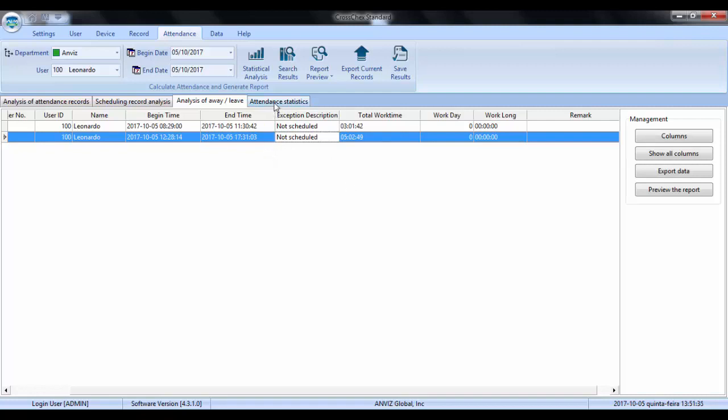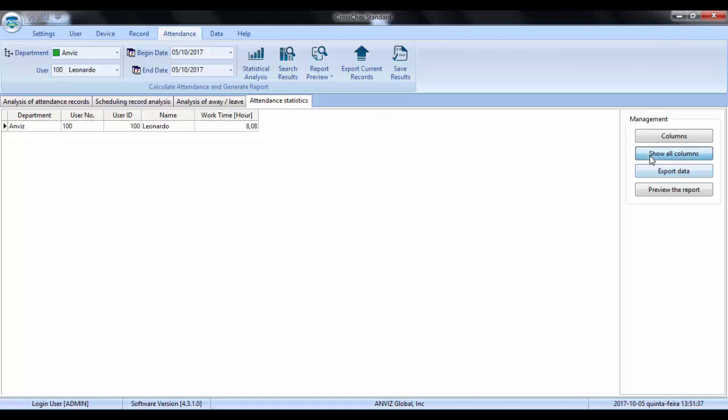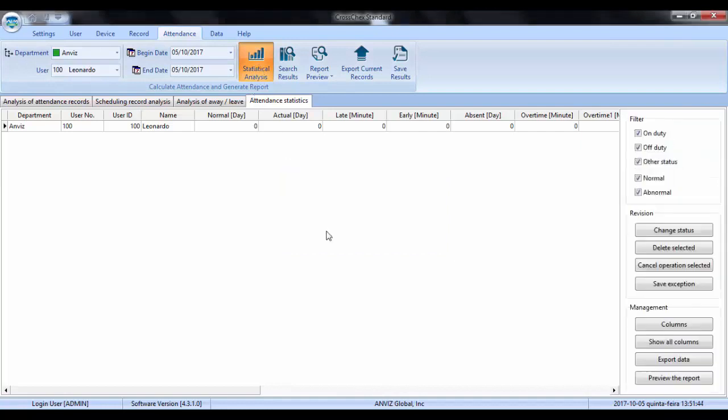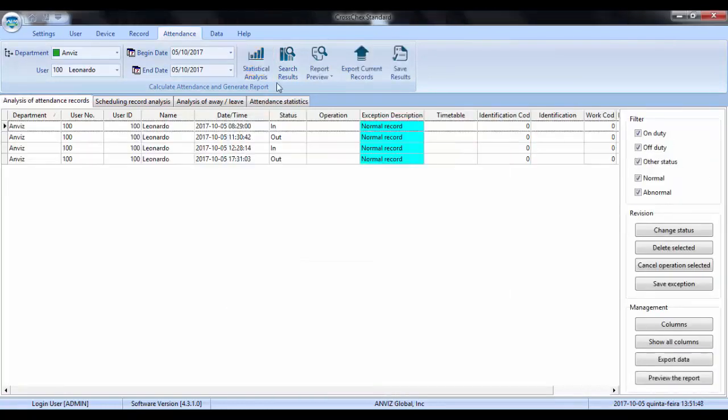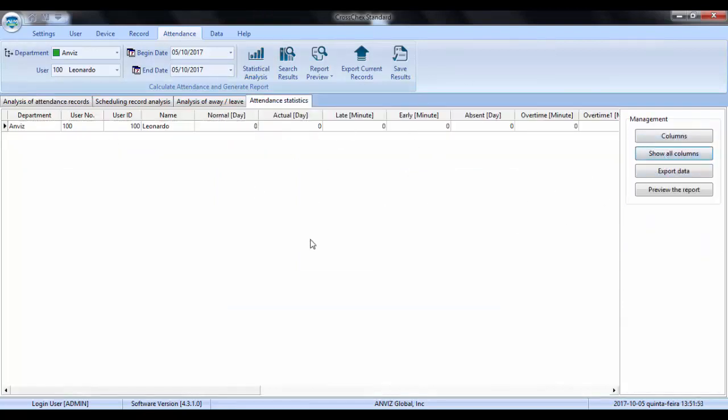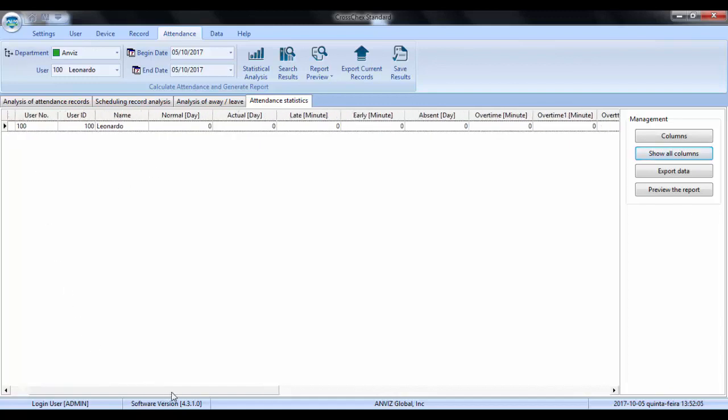So we go to Attendance Statistics. And then let me show all columns, which is the default. I don't need to search statistical analysis again, but let's do it. Let's come back here. Let's show all columns. I had configured this to show me just the columns I want, but since I'm explaining to you, I will show just the default. So here are all the columns that I will have in attendance statistics. And there is a specific column that does the total math for me, which is the work time.